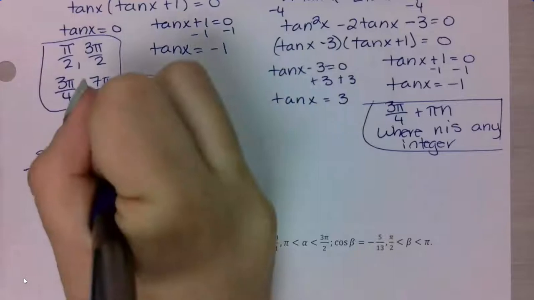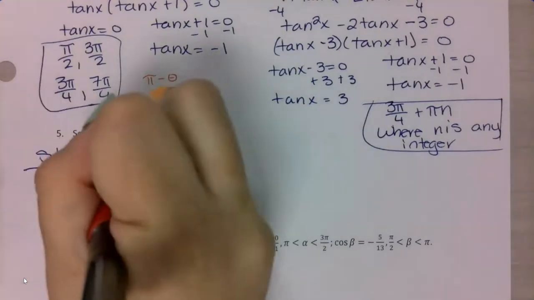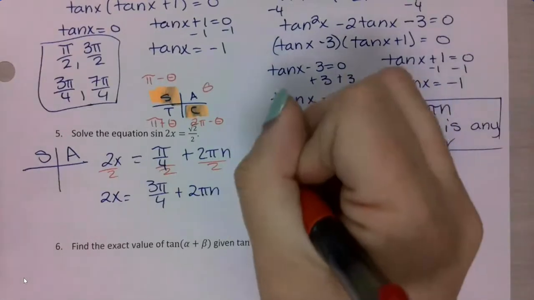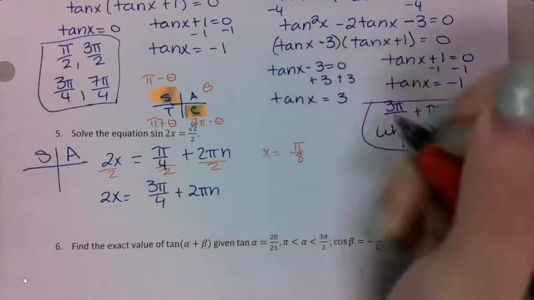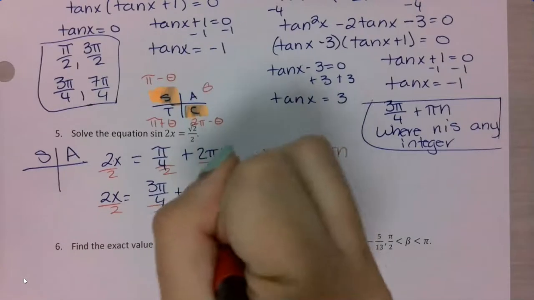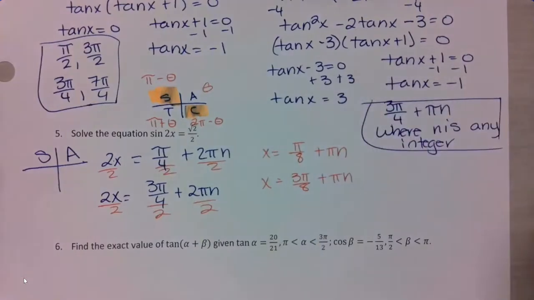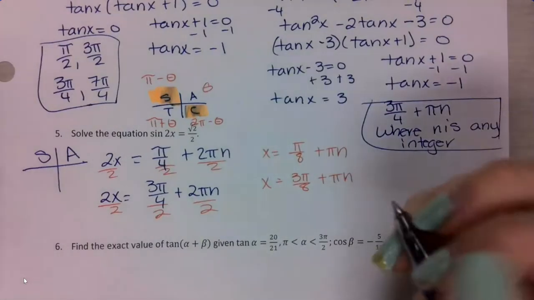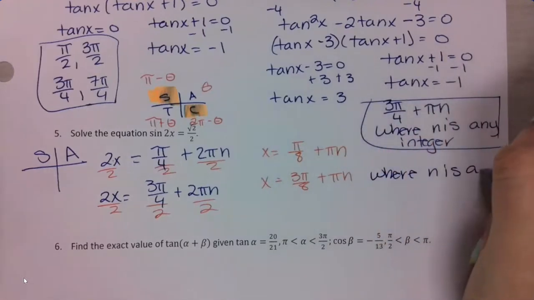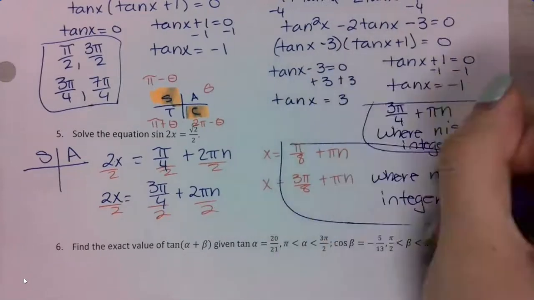And then I take the x from inside my equation, so I have 2x, and I want to divide these all by 2. So for my first equation, that's going to give me x equals pi eighths plus pi n. On the bottom equation, again, I divide everything by 2. This gives me 3 pi eighths plus pi n. Again, since I had no interval, I need to clarify that n is any integer. And this is so I don't mistake it for thinking it's like a fraction I can plug in. So this is my answer here.